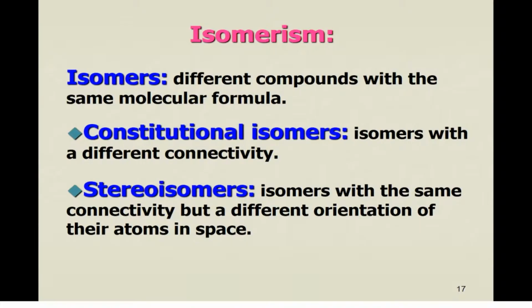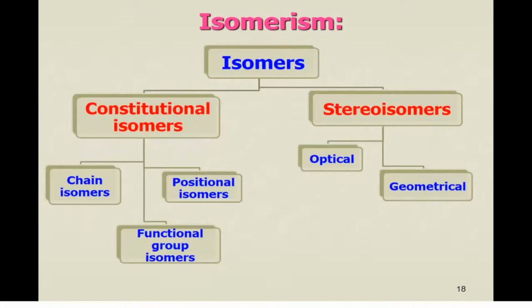I will remind you of just some, because later we will study different classes and see what kind of isomerism is typical for each. So, isomers, the easiest classification: we can divide them into constitutional or structural, and stereoisomers. Constitutional isomers can be classified into chain isomers, for example, where the chain can be normal or branched. Positional isomers, that means the position of a multiple bond. As we know, the double bond can be between first and second, or between second and third carbon, like for example pent-1-ene or pent-2-ene. They are positional isomers.